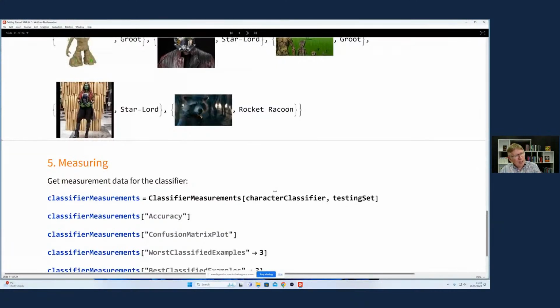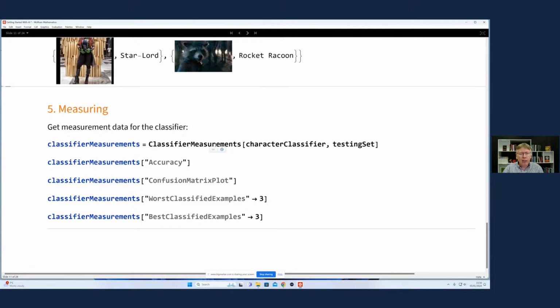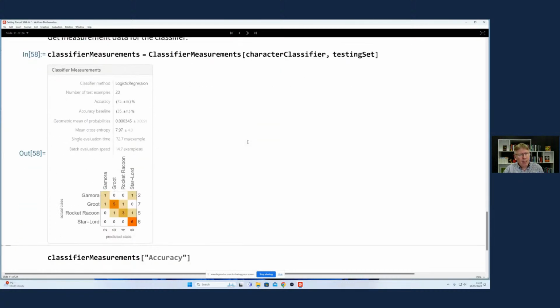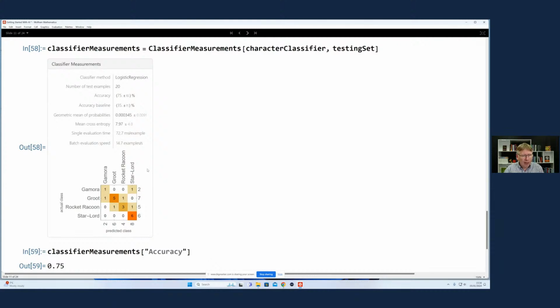But we don't want to be anecdotal about this. We want to be systematic. And so the Wolfram language provides a whole collection of tools to allow us to take that classifier we built, the test set that we held back that it hasn't seen, and go systematically through every element of that test set, calculate what the model says it is, compare it to what we know it is, because the test set had truth values attached, assuming those were correct. And we get back a set of important metrics here. We can access these individually, but actually the key ones all appear on this main panel when we get it back. So the headline thing here is 75% accuracy. So that means that 3/4 of the test examples it got right.